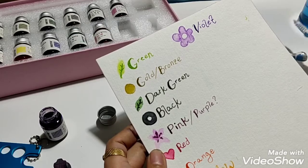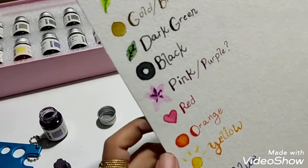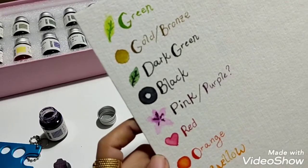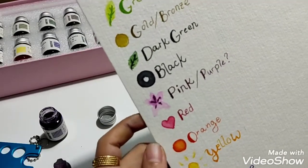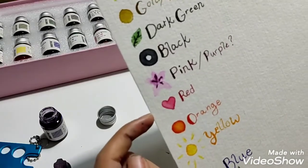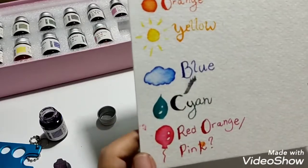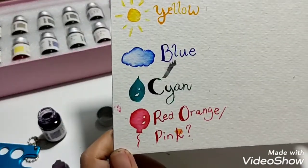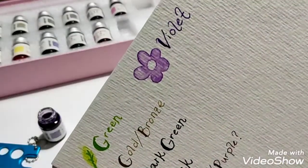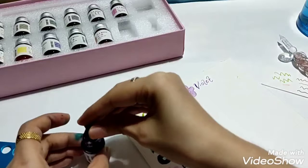All right. So we have the green, gold or bronze, dark green, black, pink or purple. So I think this will be, I still can't tell, okay? Red, orange, yellow, blue, cyan, red, orange or pink, and we also got violet. So anyway, let's wrap this up.